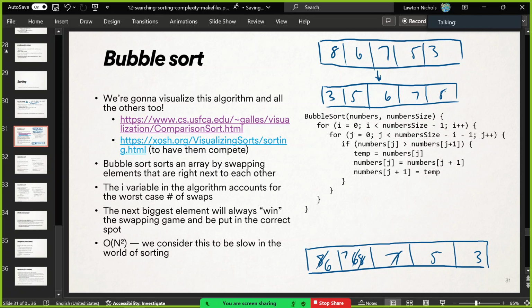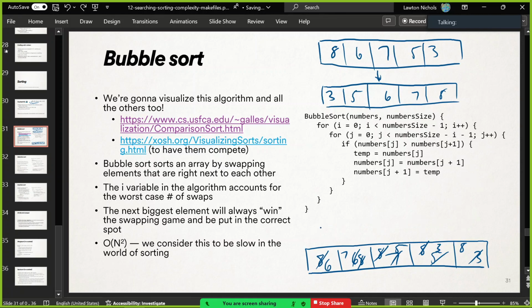Now it's 7, 8. So every time you do this, the array gets slightly closer to being sorted, but it's going to take a while. Then it compares 8 and 5. Out of order, so it'll swap them. So this is now 5, this is now 8. Then it'll compare 8 and 3, out of order, so it will swap them. 3, 8. And notice how after one round of going through all the pairs in the array, you place the 8 in the right spot. So the 8 is fine now. It is in the sorted spot. It's never going to need to go anywhere else.